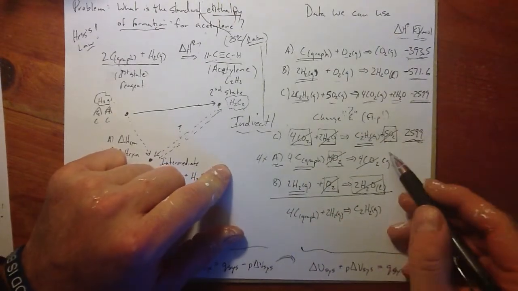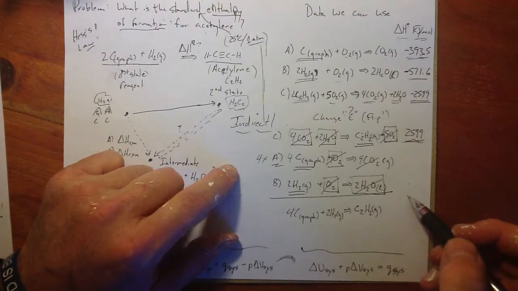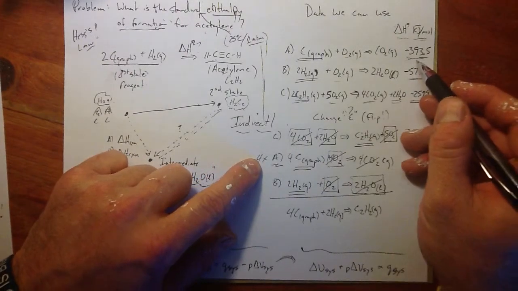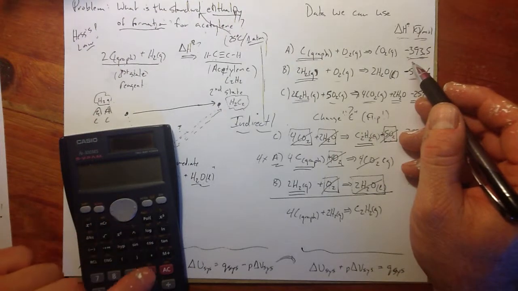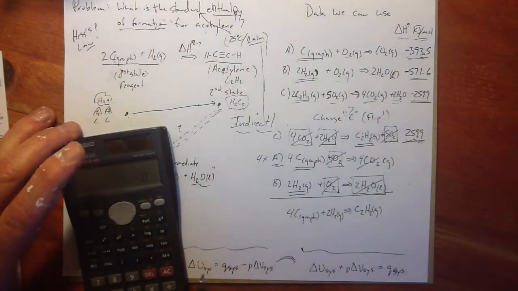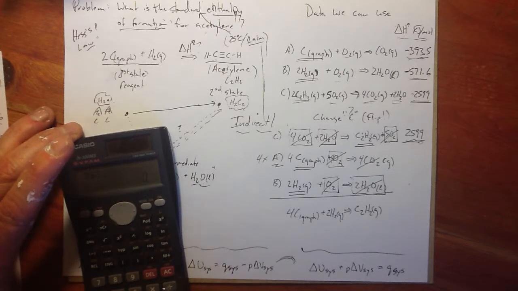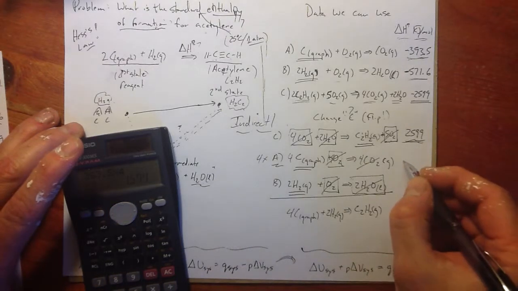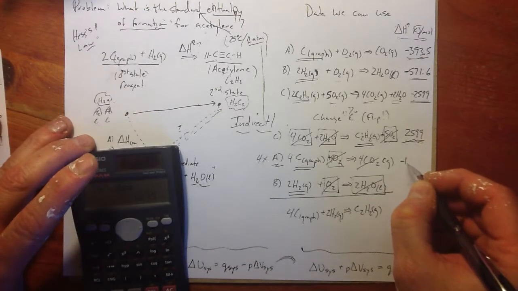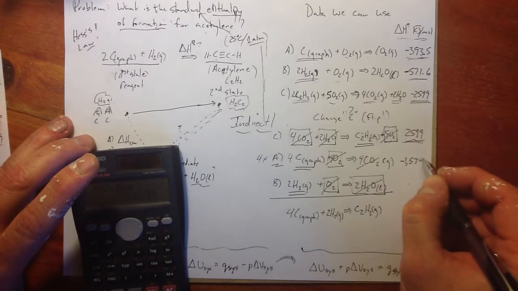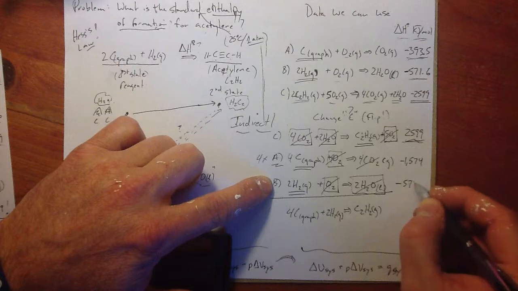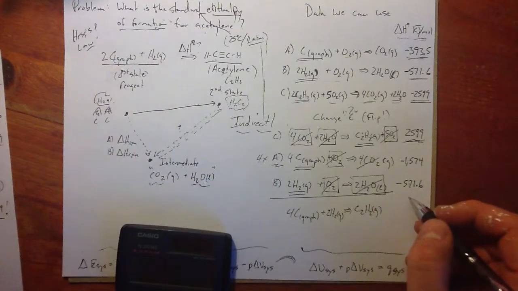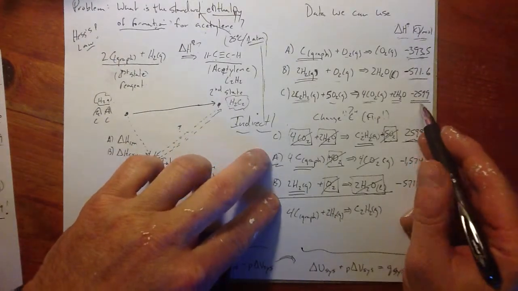Now we have to start talking about these energy or these enthalpy values. I took 4 times A in the form that it's in. So just taking your calculator, turn on here. There we go. We can take 393.5 times 4. It's still in the negative, so it's minus 1,574. And we still have B is minus 571.6. We didn't do anything to that one, and we flipped already C.